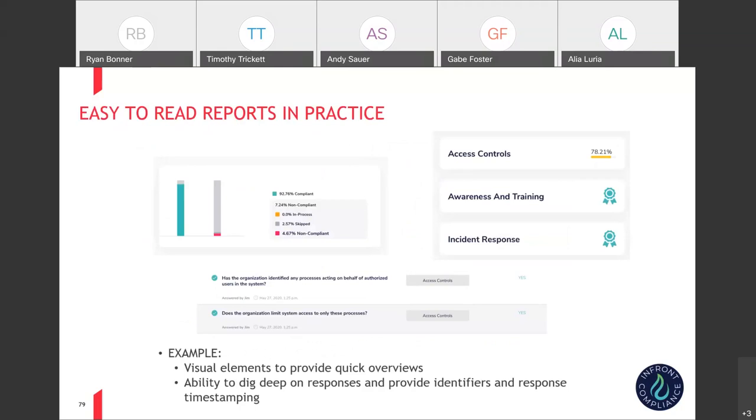Okay. And of course, on the output reporting, easy to read reports will help with that digestible data that you're receiving on the back end. And I think we've all had a lot of discussion over the course of the past 9 or 10 months about what is going to be the output. How are we going to be handling this? How are assessors going to be dealing with CMMC specifically? And for us, our goal at the first iteration of an expert system is that the information is provided in a clean and easy to view way, where you can see the overview quickly, you can dig into the sections quickly, and then you can get to the details, and everything's organized, date and time stamped, artifacts collected, et cetera, in an easy way.